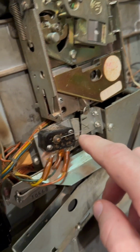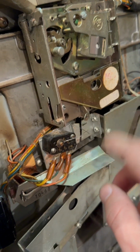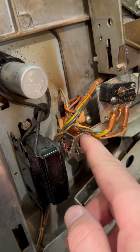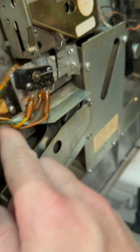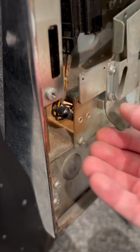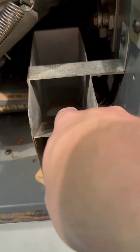It comes out here. It'll hit this switch, which is doing nothing, which is a problem. And this is normally energized and kicked in. So you see this little coil. This coil should have voltage going through it, and it's not, to keep this tight like this. And that shoots it into the coin hopper, into those coins right there. And this is not happening. So what happens is it slides down here and falls out to this spot, and then goes down this chute, which goes out the side.